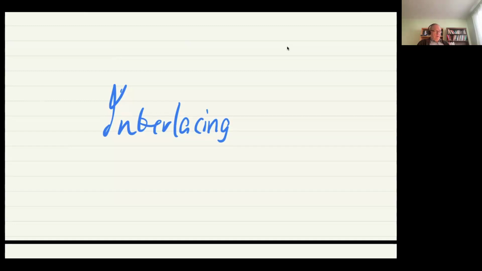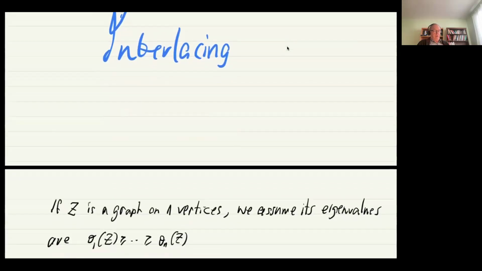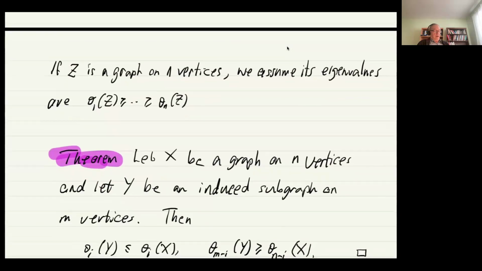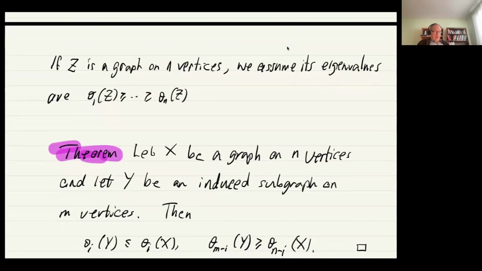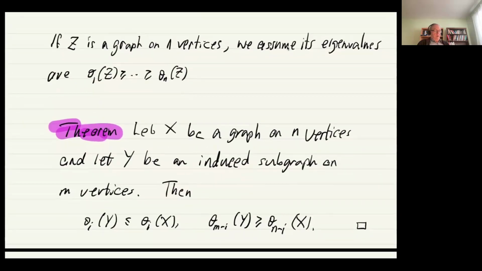Now, there's more than one way of proving this, and I'm going to prove it using some of the theory we have about generating functions and the like. So here it is. We're assuming I've got a graph on n vertices, and the eigenvalues are given in this form. Now, normally when I write down the eigenvalues, I tend to assume that I'm dealing with the distinct eigenvalues, but today we're not.